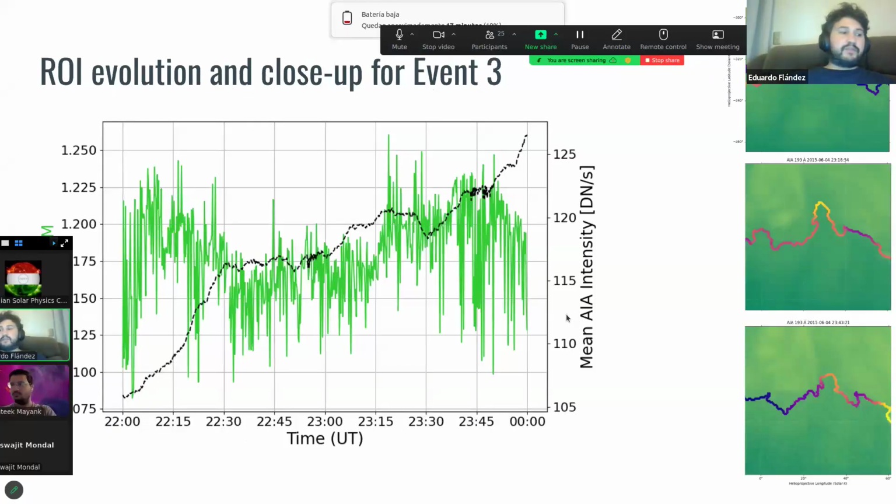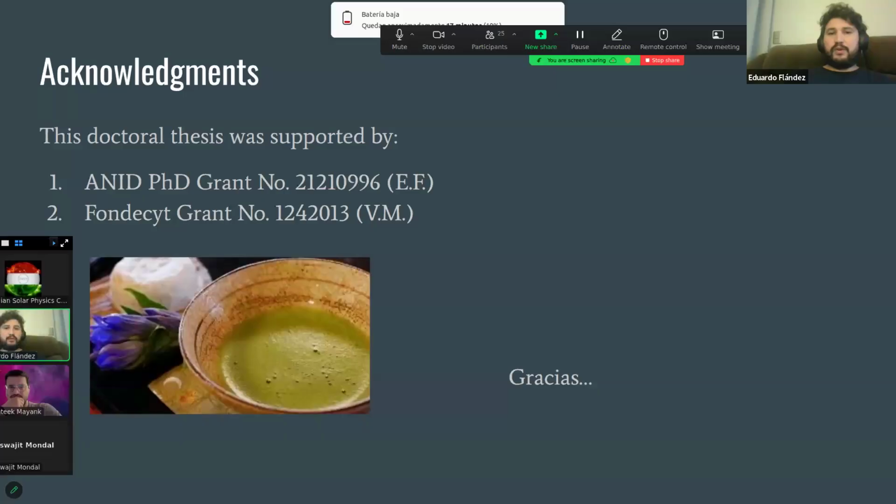And finally, to try to identify these evolving events, we tried to identify event number 3, but this event doesn't show any clear signature according to the jets. So we say, okay, this is an event that shows increases in the correlation dimension, but it does not imply a magnetic reconnection. So this is a framework to try to understand when the method can work and when it doesn't work.